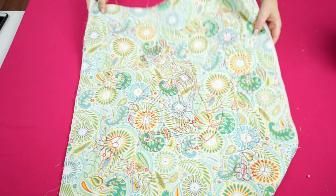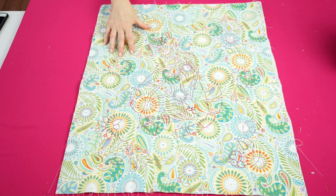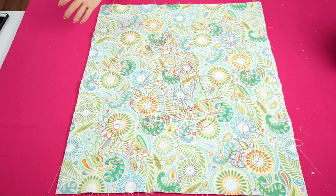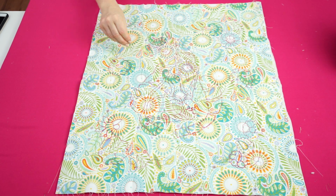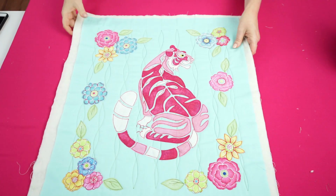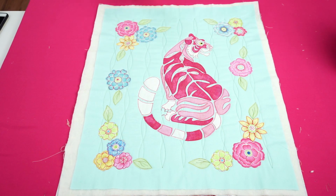Also, this is what it looks like on the back. I wish that I did actually have a backing fabric that had pink thread in it, but that's something that you kind of work these things out as you're going along. So had my backing fabric been quite busy and had pink, then this pink stitching wouldn't stand out as much, but it doesn't actually look too bad at all. So all in all, I'm quite happy with my project, my pink tiger that I quilted first, applied the applique, and also did these fun broderie purse flowers.